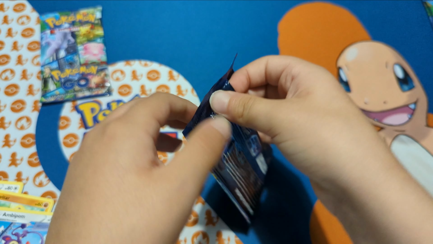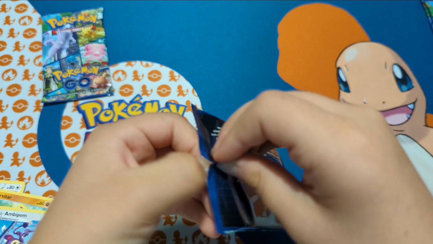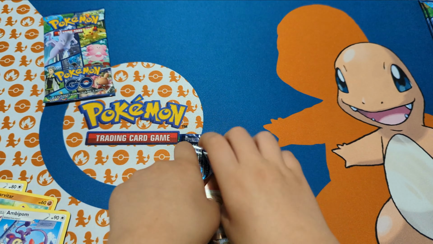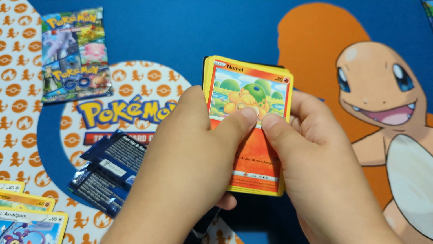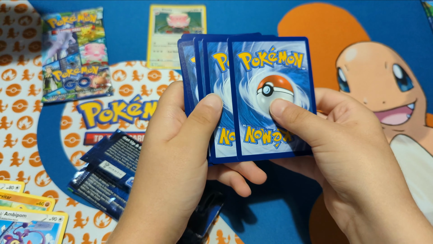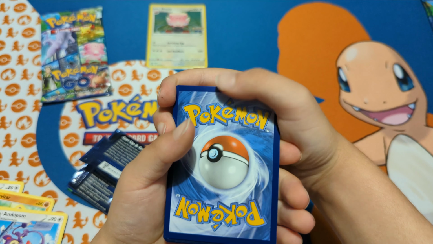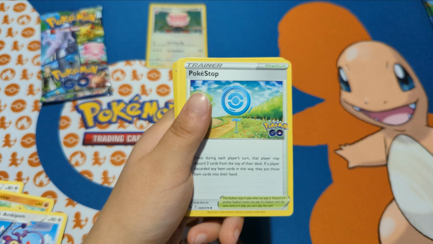Okay, let's get into our next pack. Let's get the Ditto. Let's get a hit, really. Come on. This will be good. Okay. Got a one. Got a two. Three. Four. Okay, I'm going to guess leaf energy. Water. Oh. Fire. Energy.